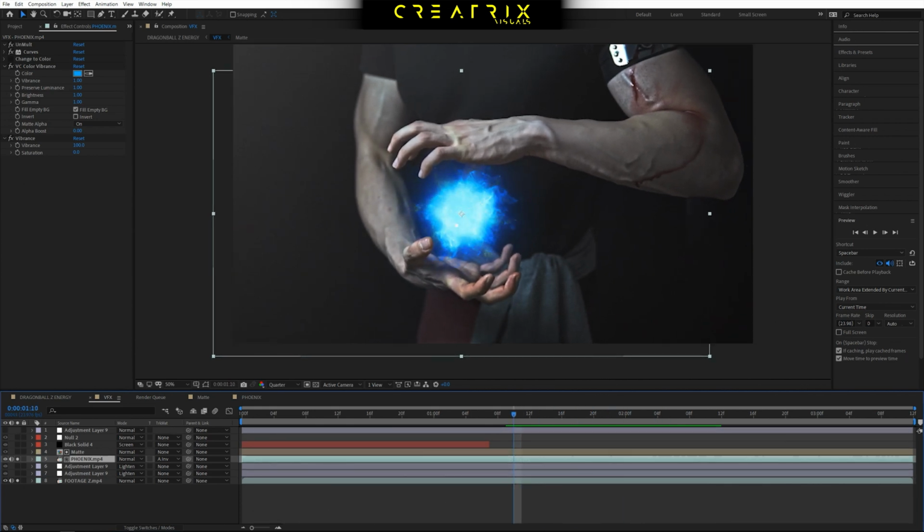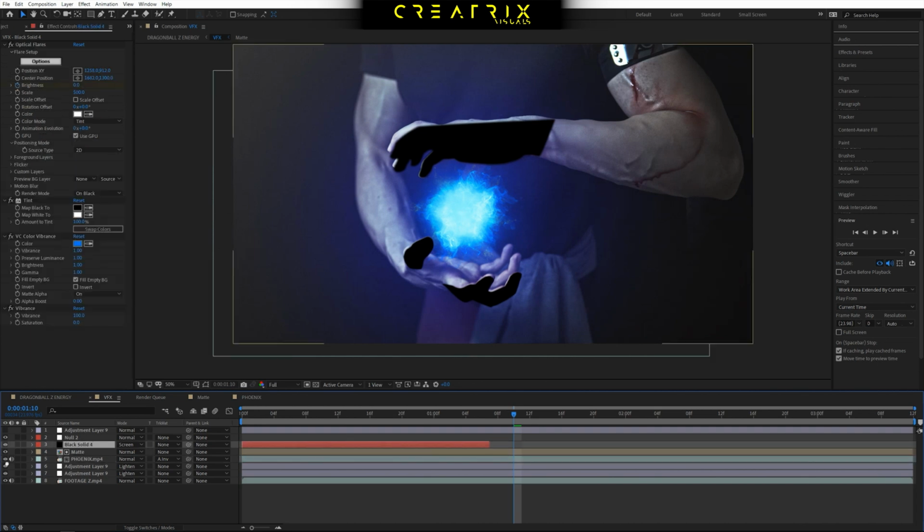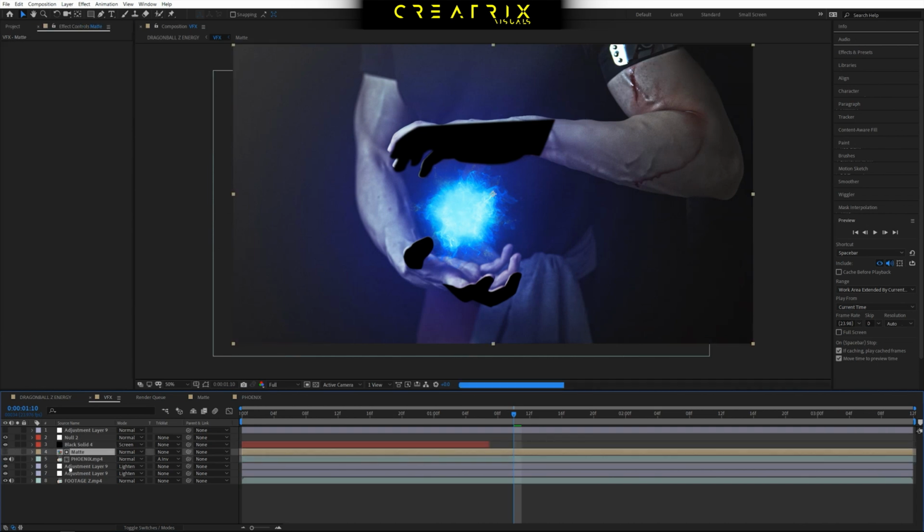Now, with that done, as you guys can see, it looks quite good, but it's not there yet. And that is because we have a very high energy element, but it doesn't affect the actual clip itself. So if that orb was actually there, it should affect the light of the scene and emit very high bluish tones. Now, if I open everything up, we can see how the final thing looks. Oh, not the matte, actually. There we go. This is the final effect.